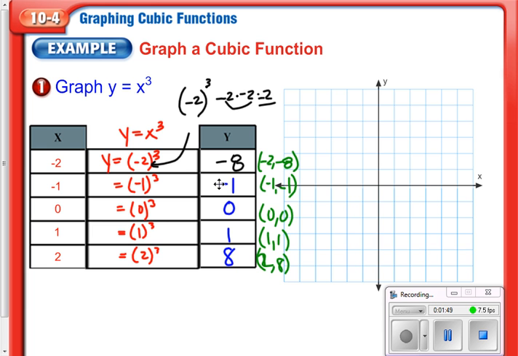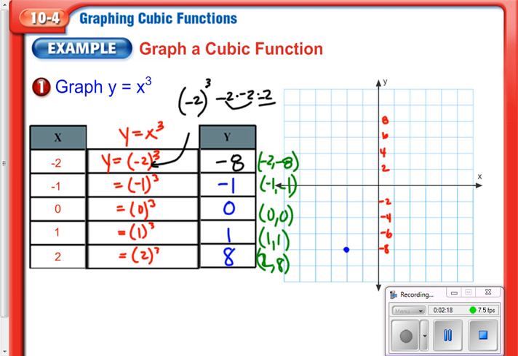Looking at the graph here, the x values are fine from -2 to 2. We can hit all those values, but we are not going to get from -8 to 8. So we need to change the intervals on our graph. I'm going to go ahead and go by 2's because I know I can get there going by 2's. So the y-axis will be going by 2's, and my x-axis will stay the same. It's going by 1, so I'll just leave that.